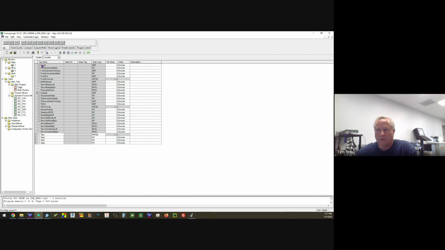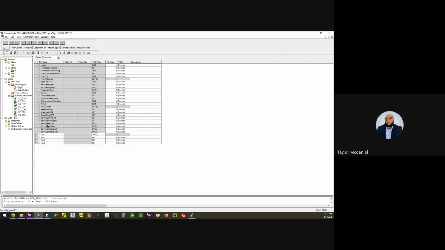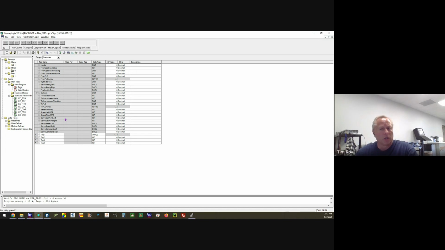Notice how, for example, like inputs, you don't see motor current or frequency. Those are still available. We just have to use an instruction to get them. I'm not sure why, but they did not make the controller tags all inclusive of everything available. I kind of question that, but really not much I can do about it.